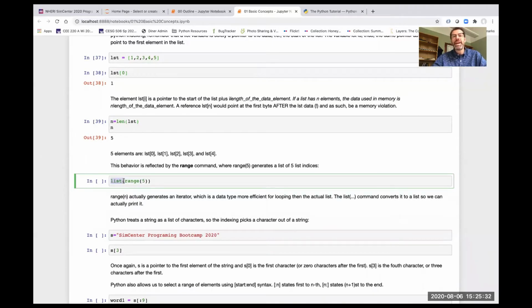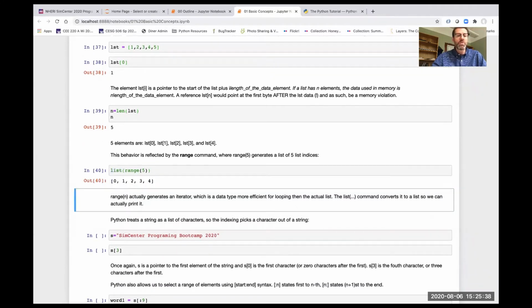Think of it as a list that can be accessed a little bit quicker on the computer. So I convert it to a list so I can see it. Range 5, the length of the array, gives a list of all the indices that fall in there. If you look up the range command, you will actually also see that you can get extra options, that you can create from 2 or at certain intervals.